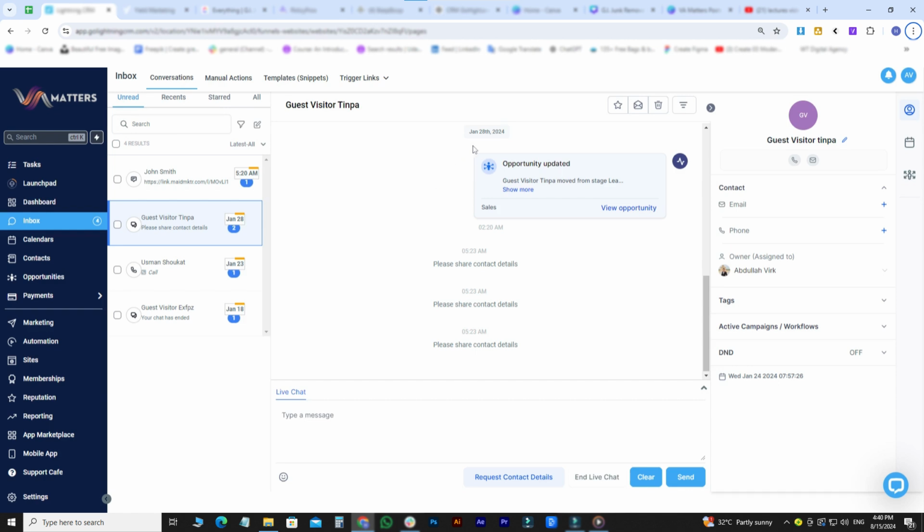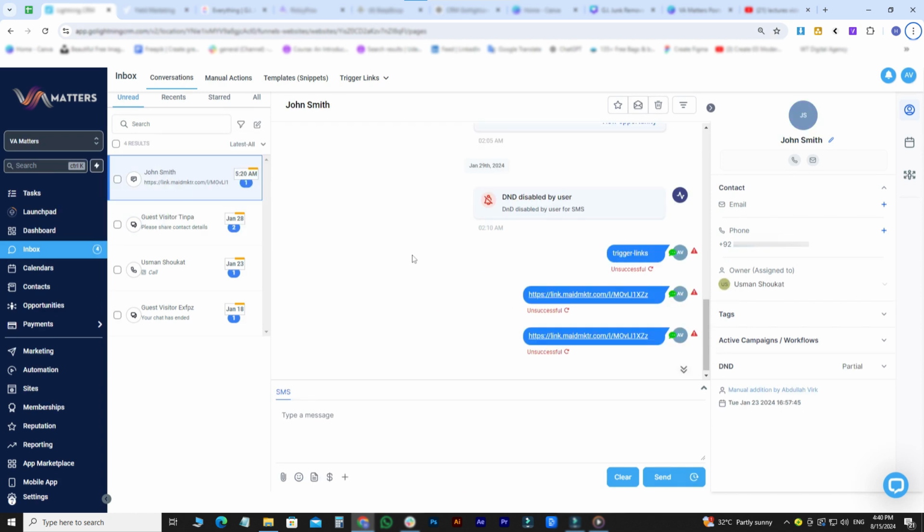You can either use these buttons above here, but make sure that you have opened the conversation for which you want to do it. Or you can also perform these actions by selecting the conversation with the help of these boxes and then perform the actions from this actions drop down here, and you can also select all the conversations to do a bulk action like this.